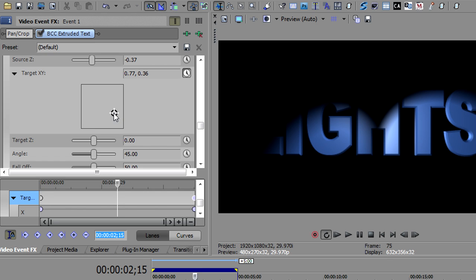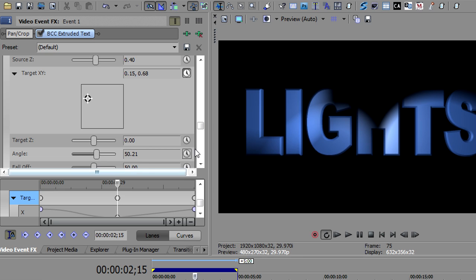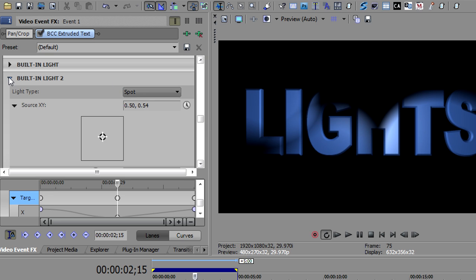And then we'll make this one go up to the right. And so that one will be going up, and let me open the angle here. Oh, you know, I'm wondering why I can't see this. And it's because I changed the source Z earlier in the tutorial. So that one's in the upper right. And let me bring that angle down a little bit more. There we go. And then we'll go down and do the last one, and then we'll be all done here with this effect.